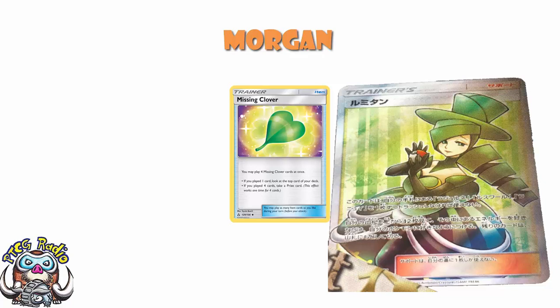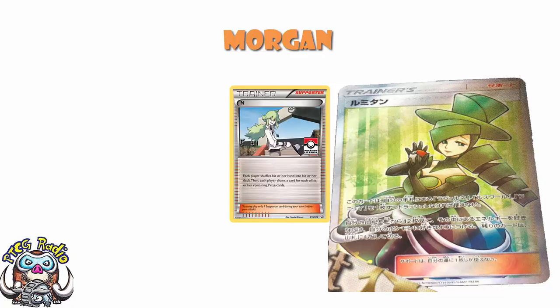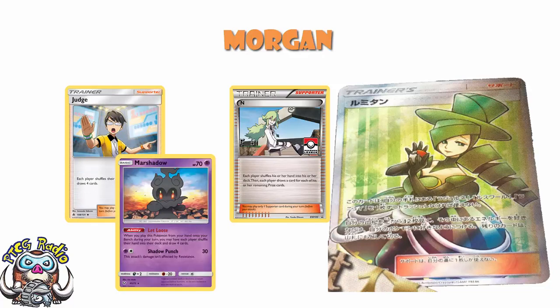And the difference here, I mean, there are many differences. First of all, we're in a format here where N is no longer a thing. Your opponent can still disrupt your hand using Judge or Marshadow, but generally speaking, your hand is going to be a little bit more sacred.